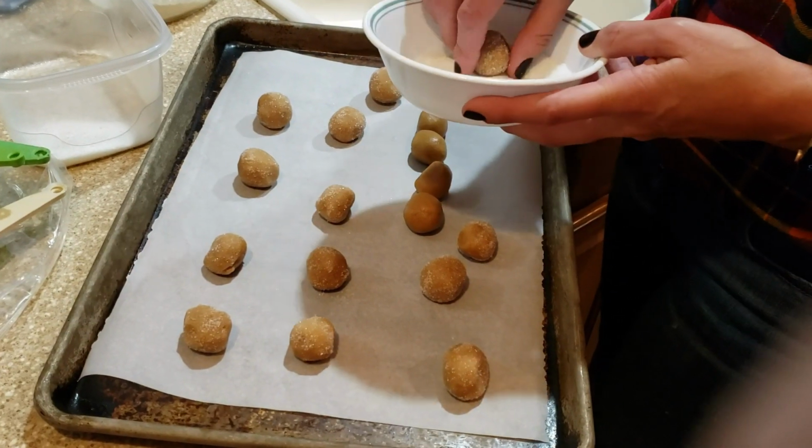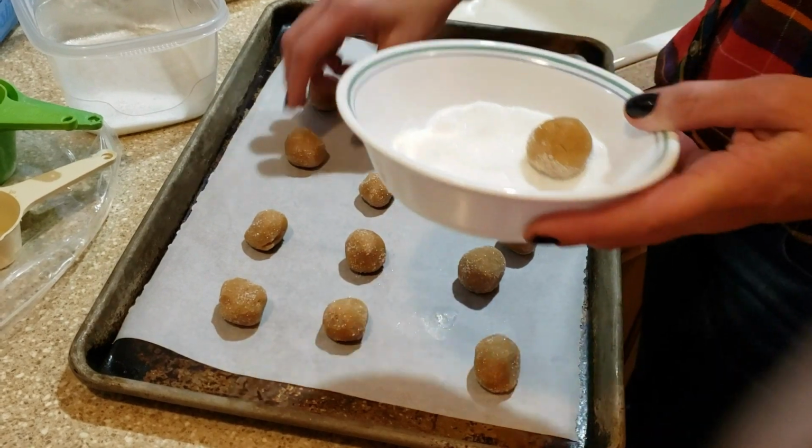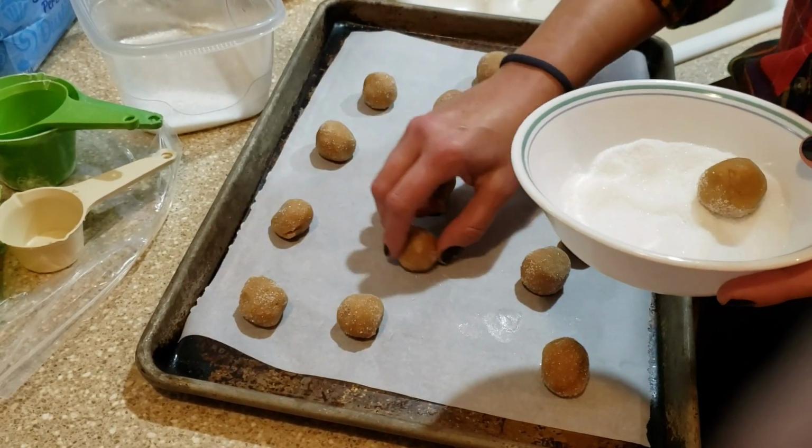Rolling them in 1-inch balls. You roll the balls, peanut butter balls, into sugar. Put them on your cookie sheet. Bake 8 to 10 minutes.